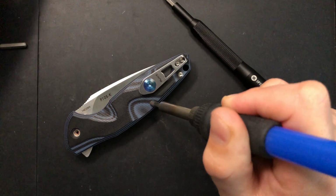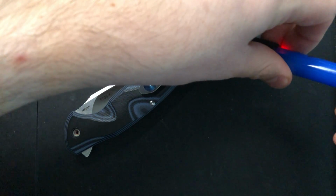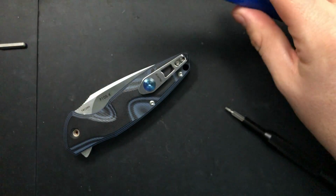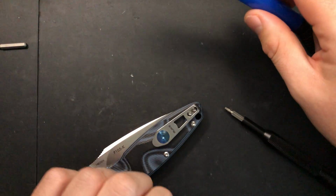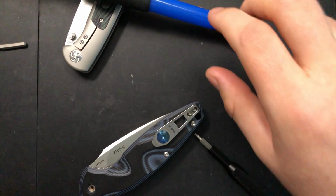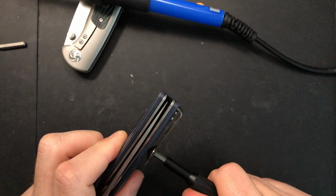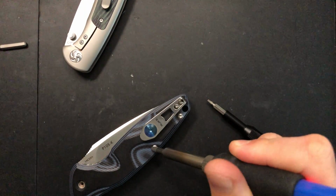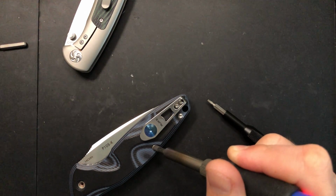And so what I'm going to try and do here, without burning myself, is the dream, and this is a heat-resistant mat, so I'm pretty okay with it. Yeah, hey, looks like it works. But I'm actually going to use some sort of object as a soldering iron stand. Let's see here. This is a chunk of titanium. That'll do. That is a Kaiser Quarto. But anyways, my hope here, nope, didn't get it, but it also cooled down a little bit, is that I can basically hold the soldering iron onto the screw long enough that enough of the heat gets transferred into the screw to raise the temperature above that critical little area here.